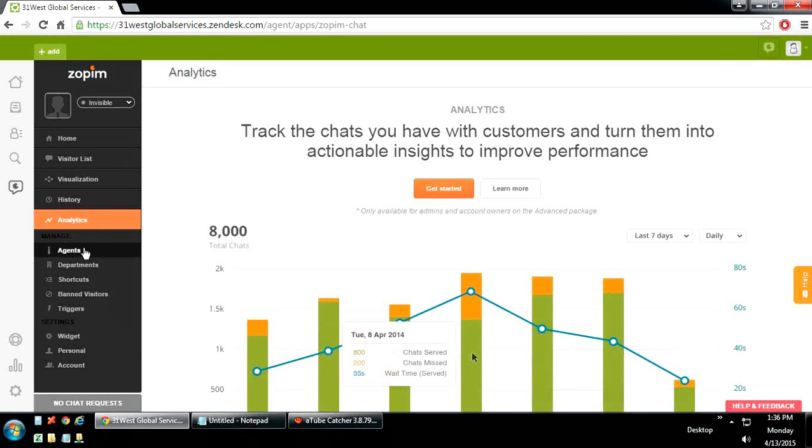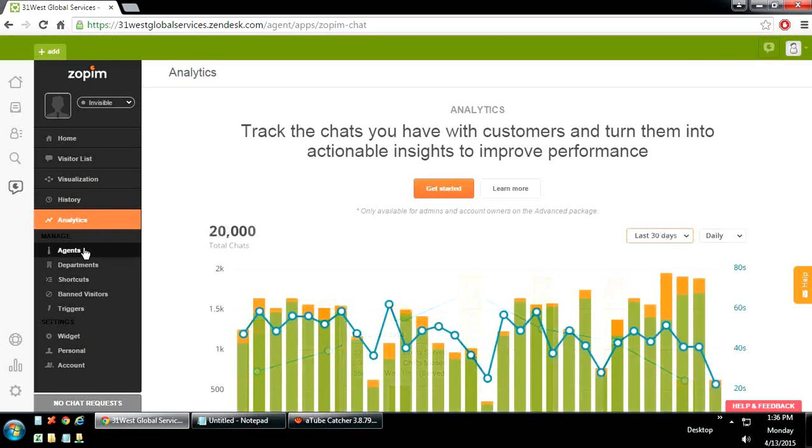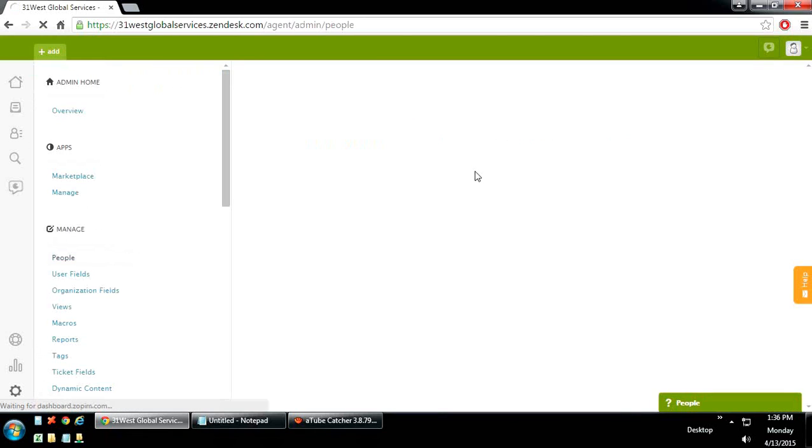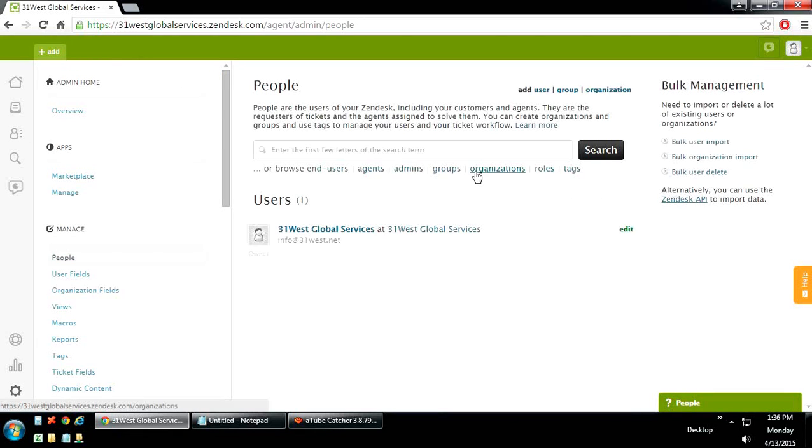Now moving on to the manage option. Here you can set up agents. You can manage your Zendesk and Zopim agents in one place here. Let's go ahead and click on manage. Now I can add agents or remove agents from right here.